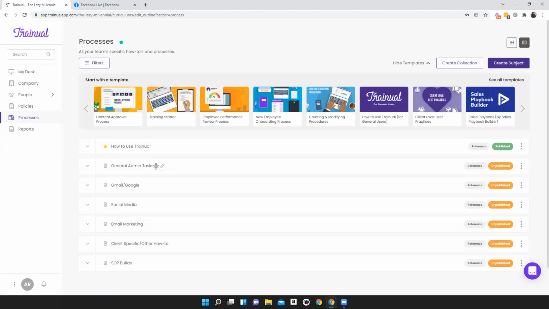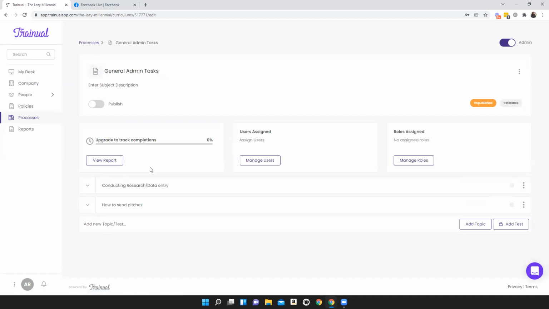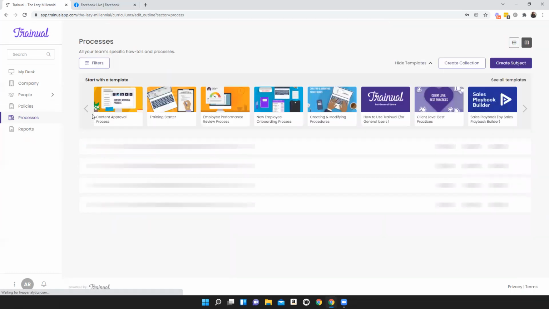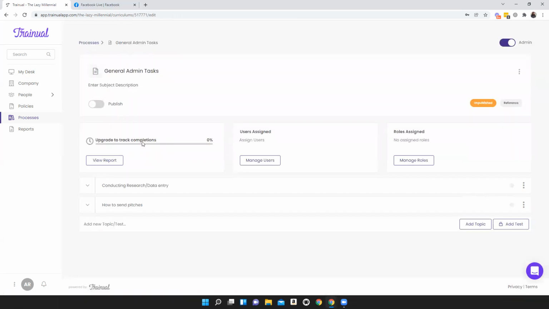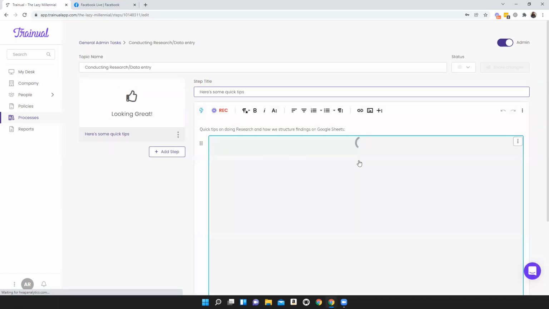So when it comes to doing SOPs, let's say that you have your personal stuff done, everything's going good. Where do you start? Again, start with the quarter. What are you hiring for? I know general admin is usually something a lot of people hire for. So if you're hiring somebody for general admin, I'm about to click on that, because that's something that is needed a lot. I use contractors in my business to help with my client work. So that's why I have some of this stuff in here.